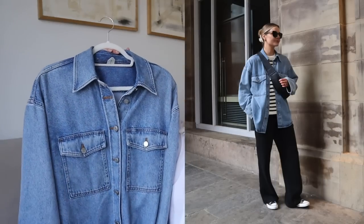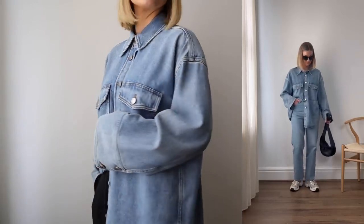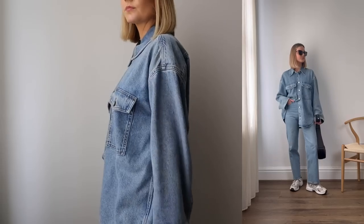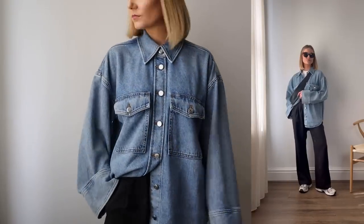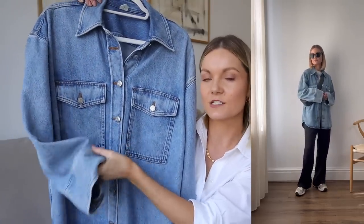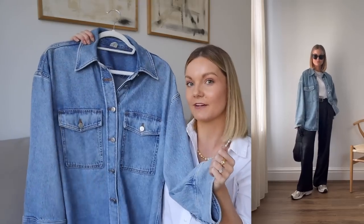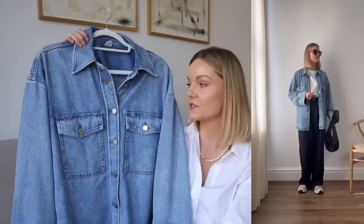I'll show you this styled a few ways — a double denim look and paired with other trousers as well. I stuck to my true size and got this in a 36. It's quite oversized anyway with the drop shoulder and feels super relaxed. I really love the wash of this too — on the seams it's a little bit lighter in areas giving that real vintage wash look. This will also take you so nicely into summer as an overshirt with dresses, shorts or linen pieces.